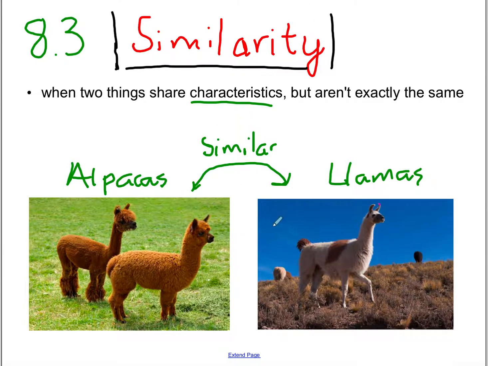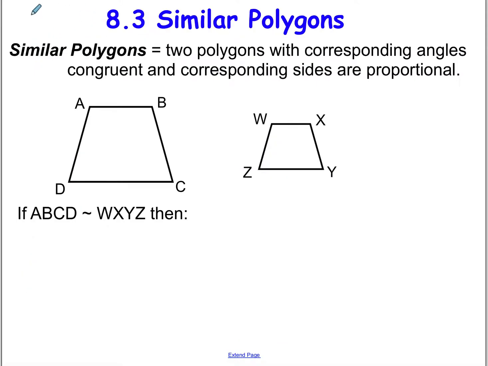Even though this is a funny example featuring funny-looking animals, the same thing is true in lots of math between shapes. We can have similar polygons that have a lot of the same characteristics, but when you get down to the nitty-gritty, they're not exactly the same. Okay, so we've defined similarity in general, but when we get specific to polygons, we define it like this. Similar polygons are two polygons that have corresponding angles that are congruent and corresponding sides that are proportional. Okay, I'm going to say that one more time, and I really want you to think about what this is saying. Two polygons that have corresponding angles that are congruent and corresponding sides that are proportional.